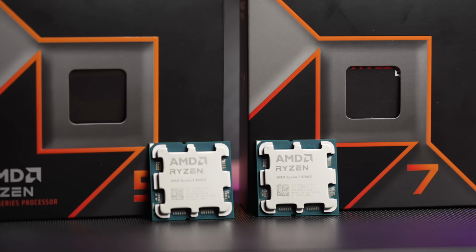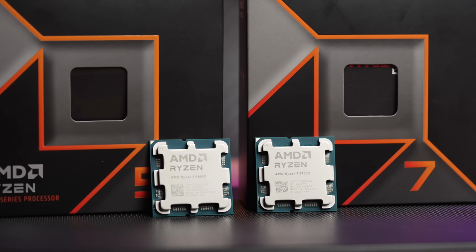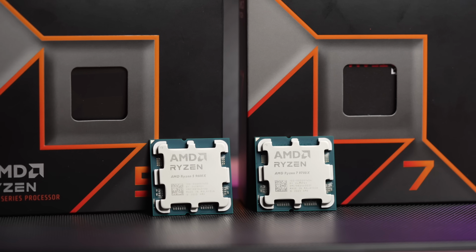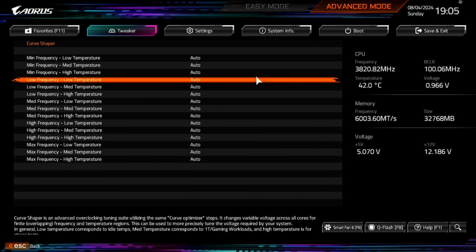Usually the curve optimizer settings will affect the chip more for multi-threaded performance, and so for things like gaming, the impact is going to be small. In my experience, though, if you set a heavier curve offset like -30 or -35, your system may run just fine at load, but then it's going to crash at light loads. That same offset is being applied all throughout the voltage curve, even though it shouldn't.